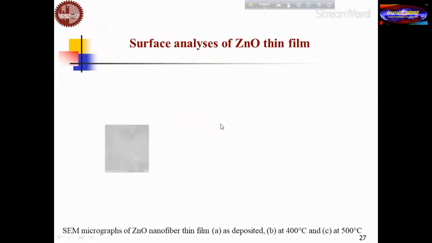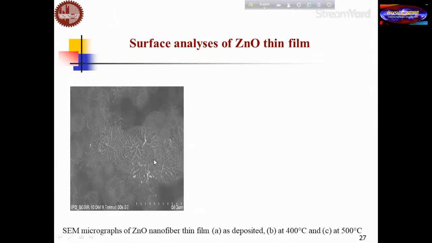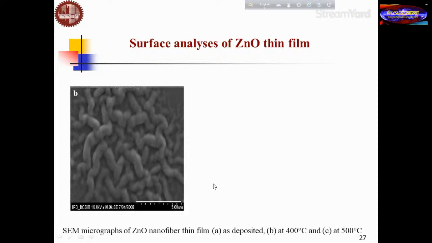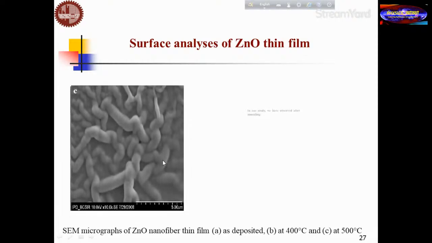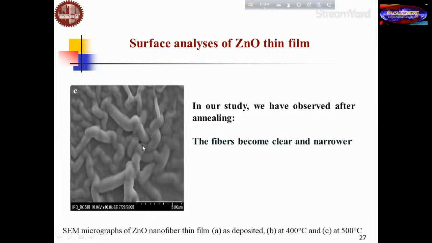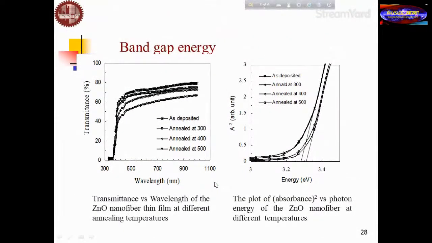And then what we see is that the zinc oxide has a fiber-like network. If we anneal the temperature from 300 to 400 degrees Celsius, then the fibers become more prominent, very sharp and very clear. And again, if we increase the temperature to 500, you see that the diameter of the wire fiber becomes larger. So in our study, we observed very clear and narrow fibers, and the average diameter of the fiber is around 220 nanometers. That is the film we have seen, and we have grown these films using the homemade spray pyrolysis technique.